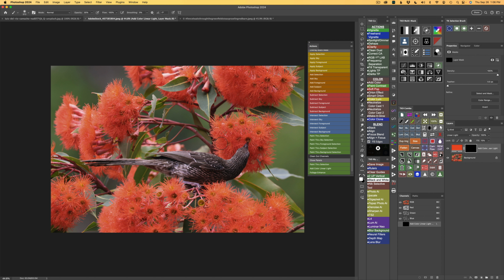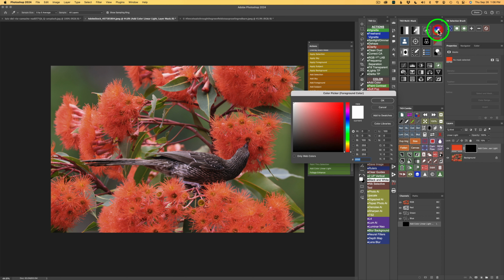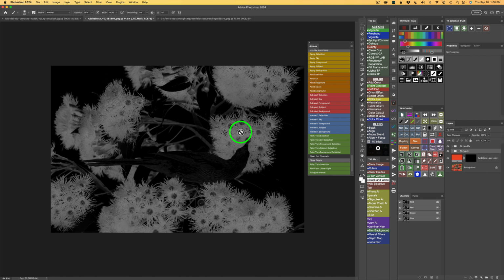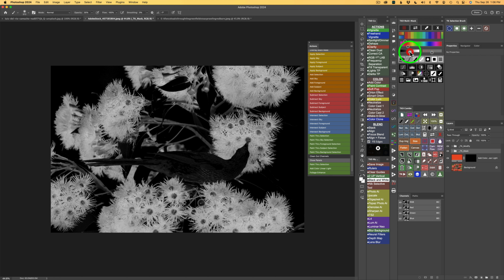And now what we can do is come up to the multi-mask panel, click on the color mask, and a color picker comes up, and we could click right here and sample this color of this flower and click OK. And we're targeting that color, and we can maybe lighten that up a little bit with the brightness slider. Then click this button to output it to a black mask painting with a white brush through a selection.